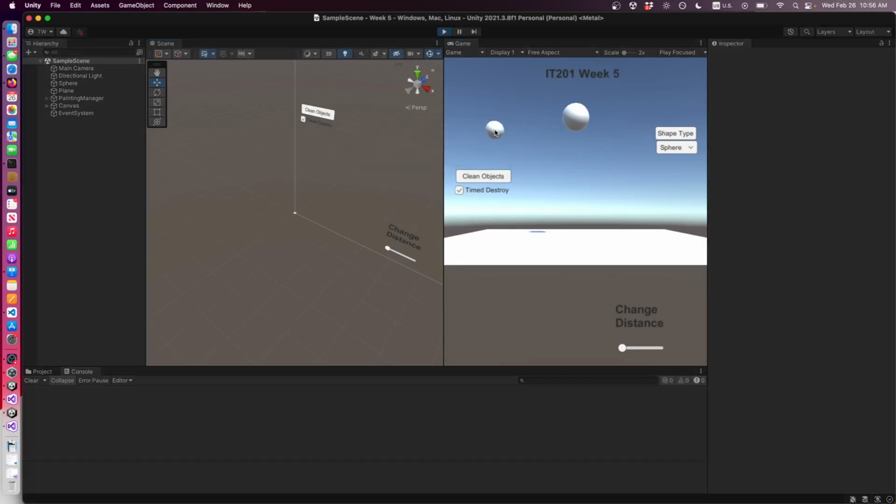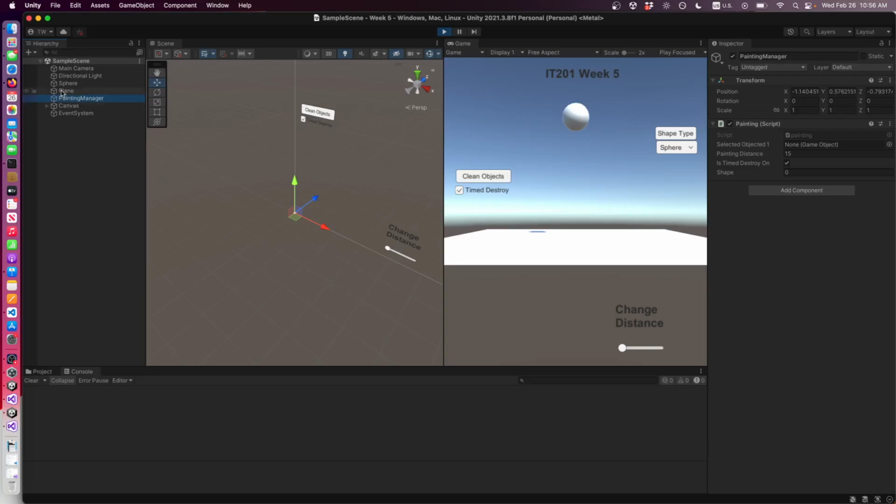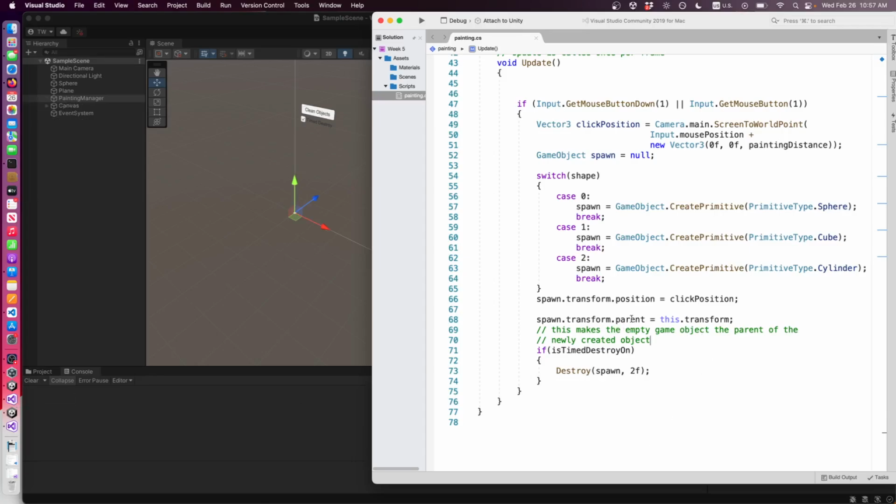When I'm drawing, see, the spheres are not going to be created over here. They're actually going to be created under this painting manager. This nifty trick allows me to use painting manager as a box for all these new objects I'm painting, just by using this line of code. Spawn.transform.parent equals this.transform. So I'm just setting its parent to be the existing empty.